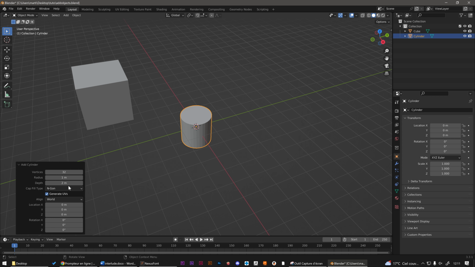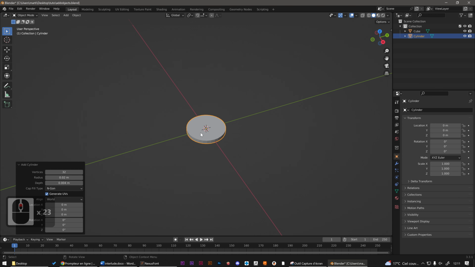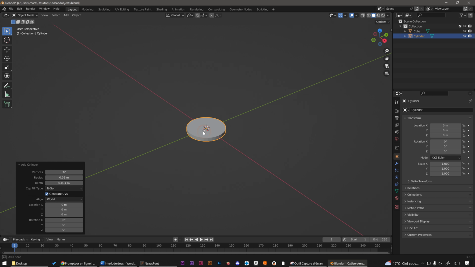For example, if I want to create a wraith base, the official diameter is 40 millimeters, so I can enter a radius of 20 millimeters. And for the height, actually I don't remember exactly, but the dimension must be close to 4 millimeters. Obviously our object is much smaller, but we have a good primitive to model a base. We will only have to make a bevel, and we will have a regulatory base after print.